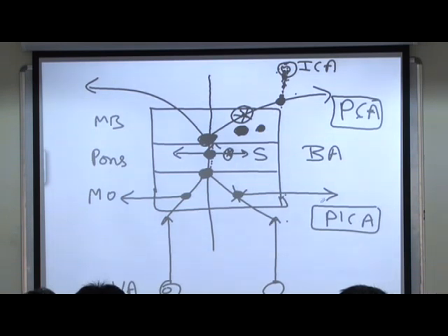This artery bleeds into the fourth ventricle sometimes. So if there is hemorrhage in the fourth ventricle, they are asking which is the most common artery to bleed, and the answer was PICA. Now, which is the other one? Here, you see. The tip of the basilar artery. At the tip of the basilar artery you can have aneurysms, and they will bleed again into the fourth ventricle. Now this question becomes controversial. Why? Because they are asking which artery bleeds into the fourth ventricle? The answer is PICA, but the answer can also be the tip of the basilar artery aneurysm.